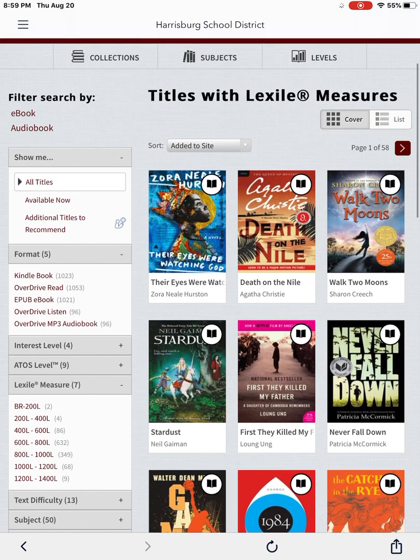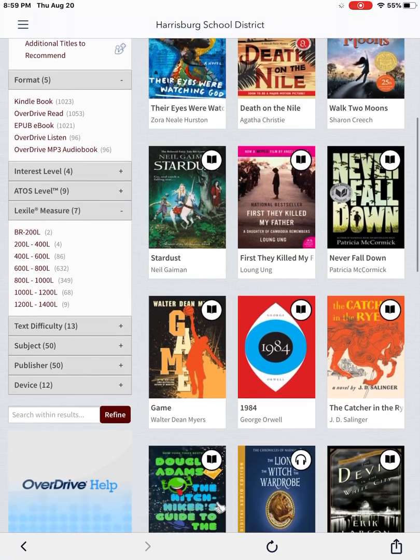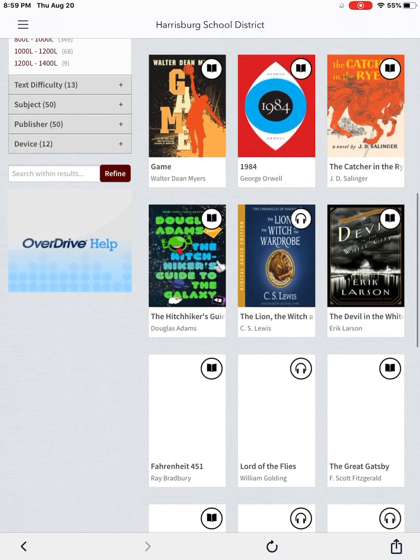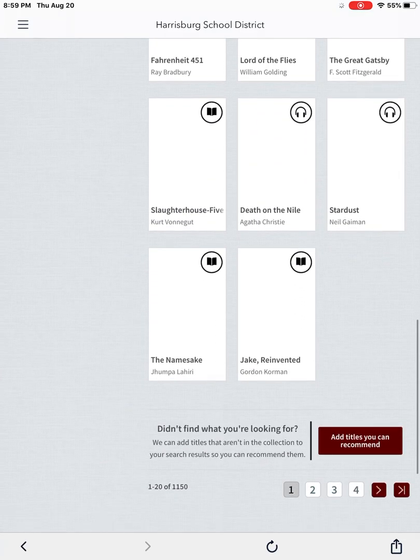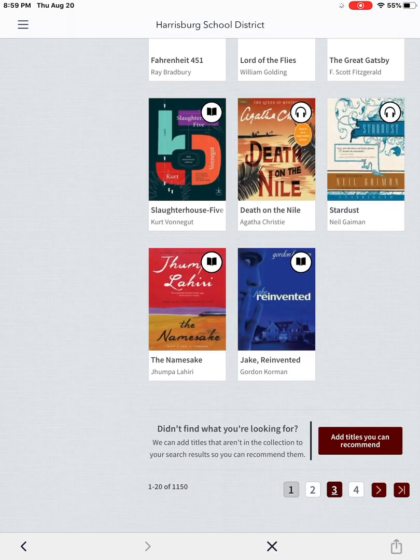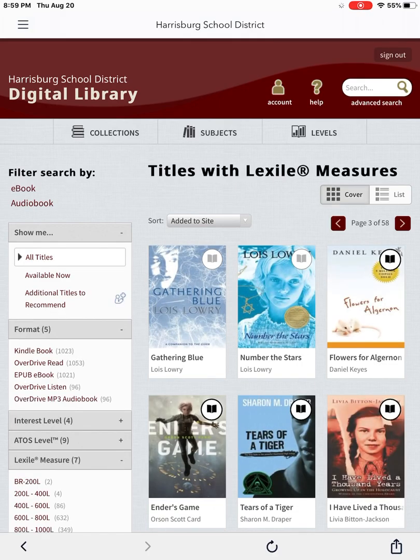I'm not going to click on any of those, since we're doing this for speed. I'm going to have you look at the books that are there. Let me see if I can find one that's grayed out. If you see the little book on the right-hand side of the book that it's showing, there's a black book or a gray book.